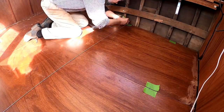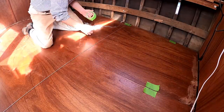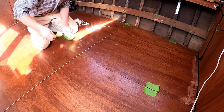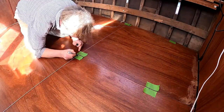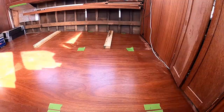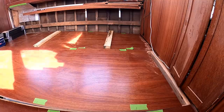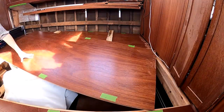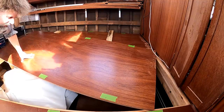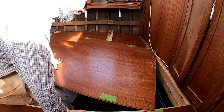And for some reason, I can't find my chalk line. So homebrew chalk lining here. Okay, so the intent here is to see how closely my marks line up with, there's an engine in here, a little harder to walk around, how closely they line up with the structure I've already put below.